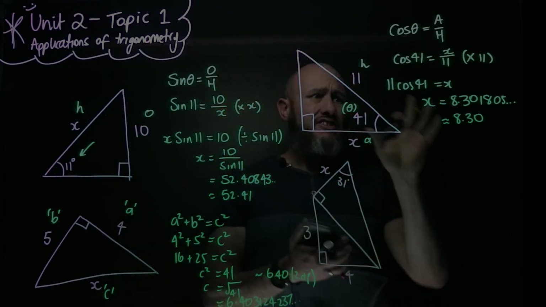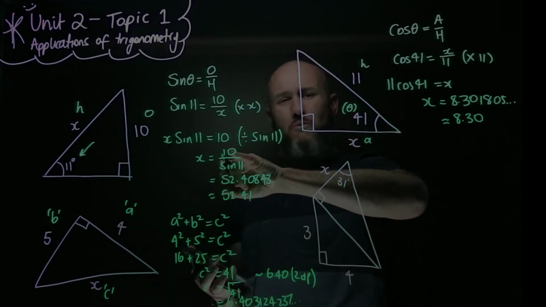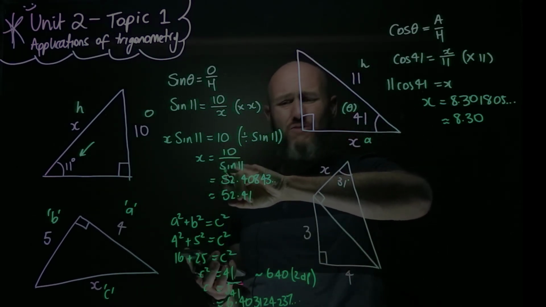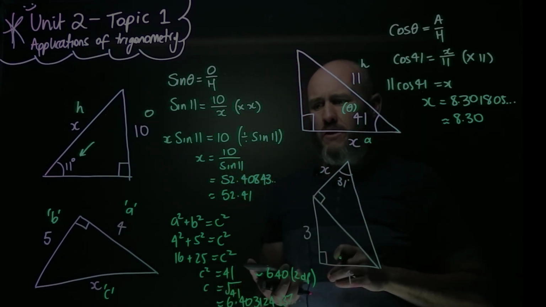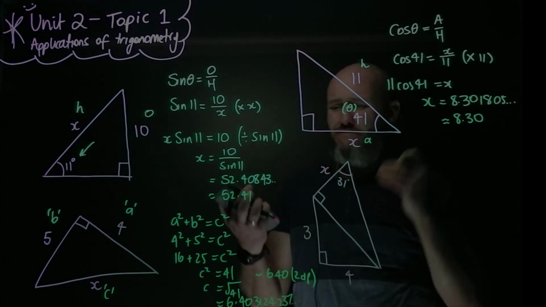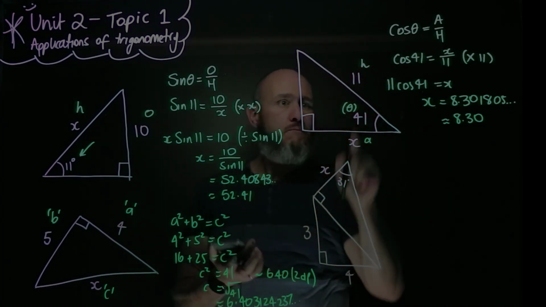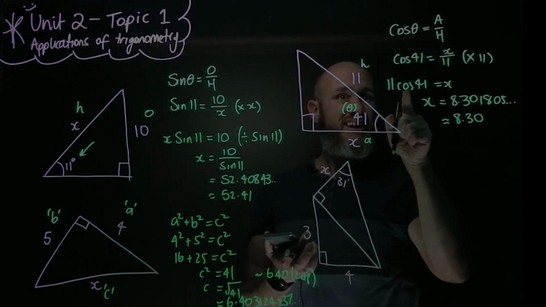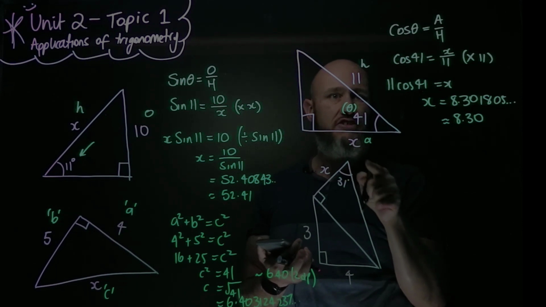Now you'll notice here just a little bit of advice, that we either end up with, like in this question, one of the side lengths divided by sine of the angle or cos of the angle or whatever, or you end up with one of the side lengths multiplied by it. And another big mistake is people just incorrectly rearrange and get to the wrong thing. There's a big key here though. My hypotenuse is 11. If I muck that up, I'm going to get something like 14 or 15 here, which cannot be the adjacent side.